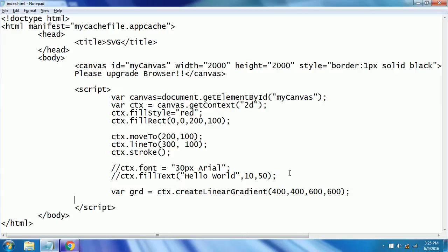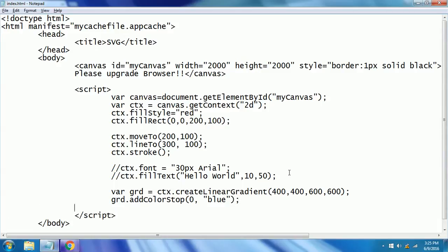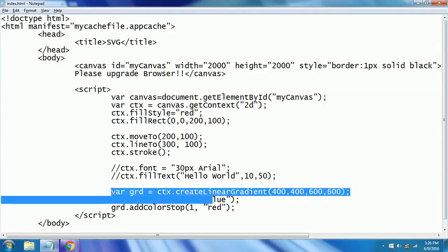And for gradients you have to add color stops, like the starting color and the ending color. You can add two or more color stops. In our example, let's add two. addColorStop 0, to start with, blue, and then we add one more color stop, addColorStop 1, red. So now we have defined the gradient.